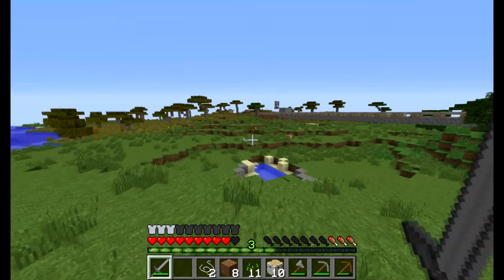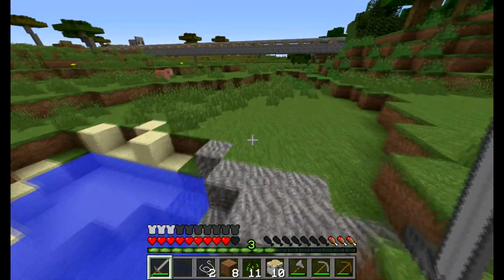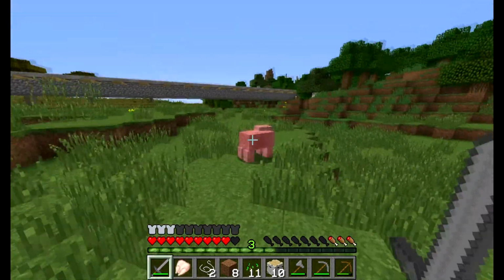Oh, I still can't sprint. I see you, sheep. Wait. Dude, we're going to have to go check that out. We actually are. Oh, let me just get more food first. Let's go, come on, hurry up. Well, I can't hurry up because I have no food. But let's just get these pigs.